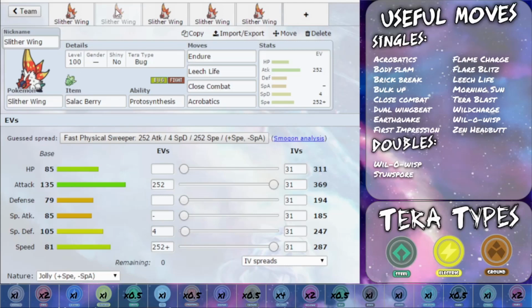Now, Endure would mean that you take down to 1 HP, allowing your Salac Berry to activate, and then the idea being that you can use Leech Life. And Leech Life will allow you to get a little bit of health back, hopefully so you'll be able to live a hit, but obviously it depends on the scenario that you end up in.